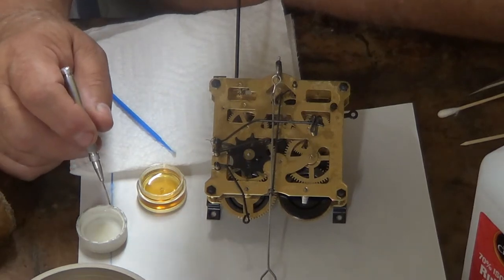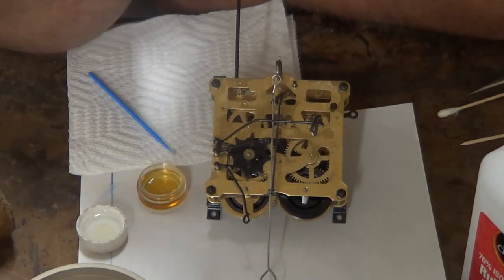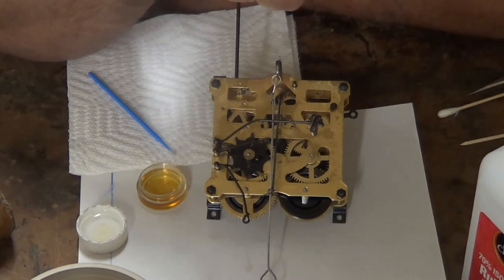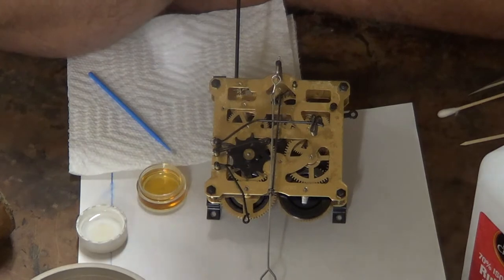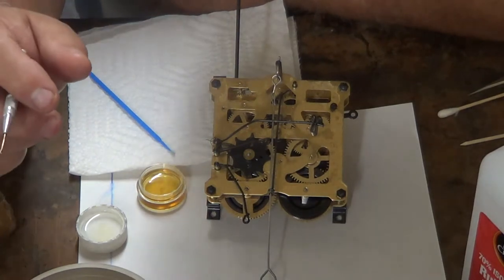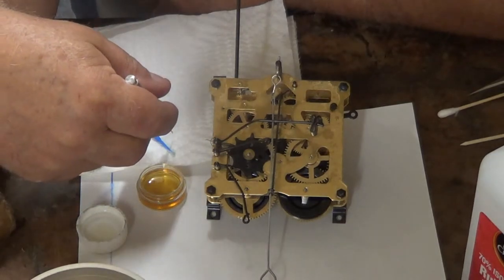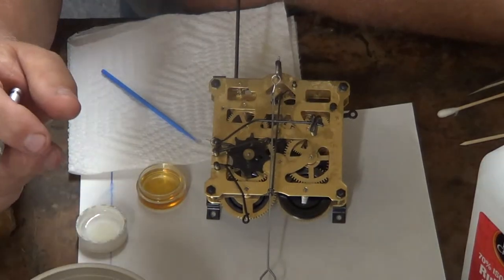I've told you before that you could use the CR contact cleaner, and it does work as long as you don't spray your plates. It has a tendency to eat the lacquer off your plates, so don't do that. I've kind of changed my tune on that a little bit. I like to use a little alcohol if I over-oil it, and I can use the oil extraction pin, which is right here, or I can use mineral spirits.